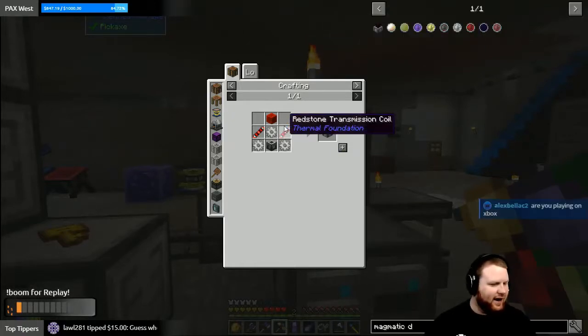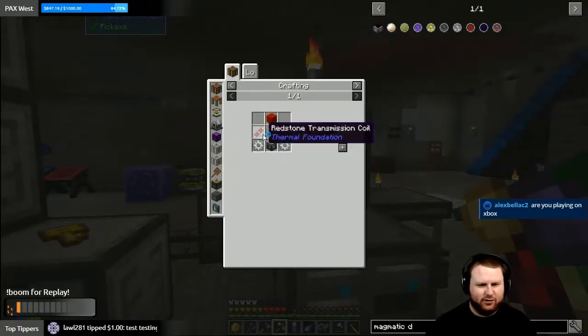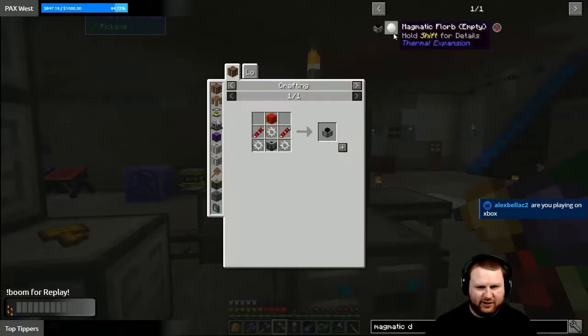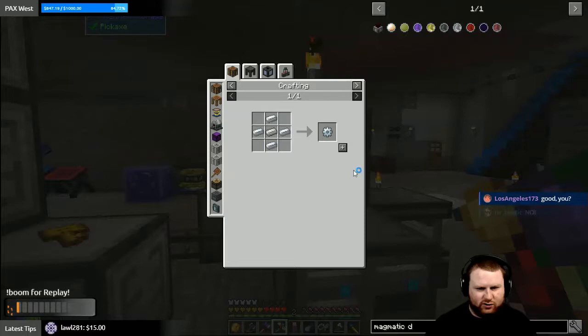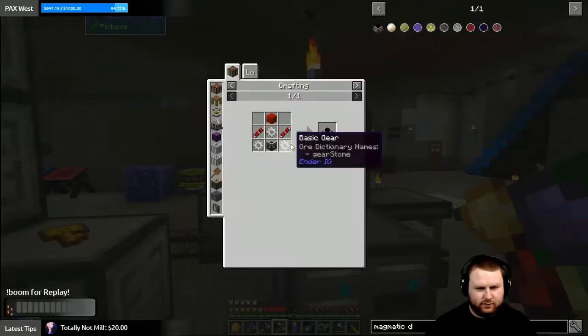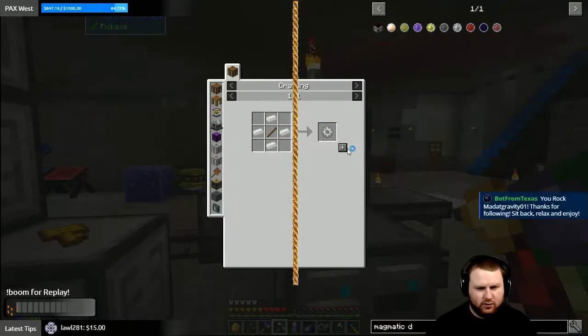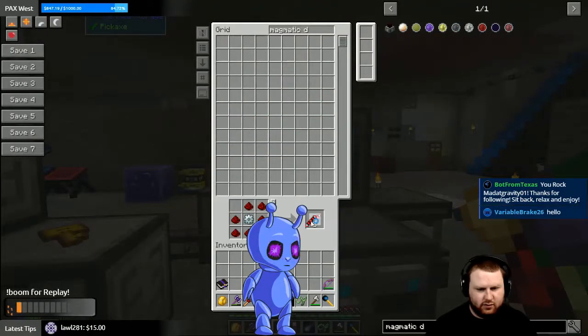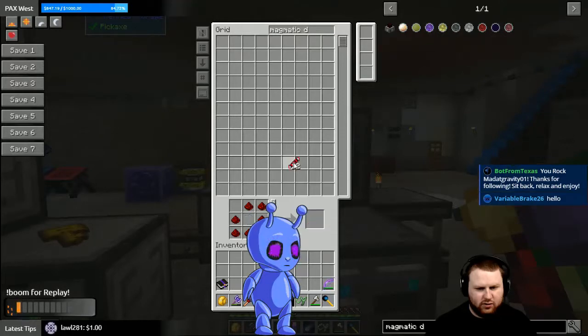Alright. Hey, what's up, Los Angeles? How are you? So that means I need 12 of these. Which basically means I need 12 of the silver gears. Alright. So there's 12 of those. Nope. Need that. 12 of those.